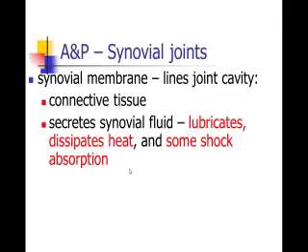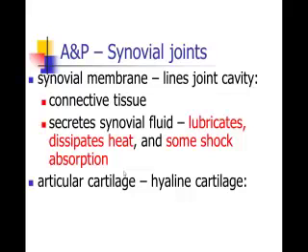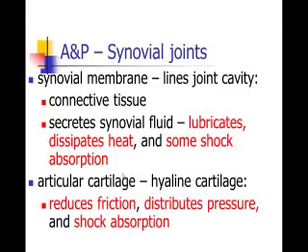So the synovial fluid is going to lubricate, dissipate heat, and it does allow for a little bit of shock absorption, but I think the key thing there is a little bit, not a huge amount. The articular cartilage is hyaline cartilage. It's kind of rubbery, smooth, and if you lubricate it, it essentially has no friction with the adjacent piece of cartilage that it articulates with. So it reduces friction, helps distribute pressure within the joint.